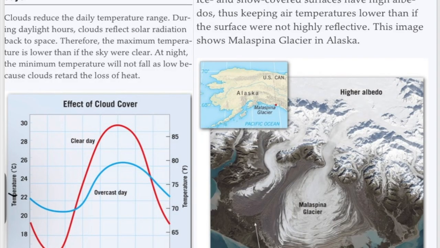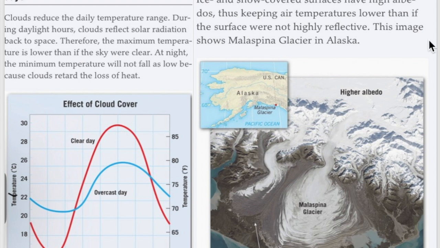And here we could see a graph showing us the effects of cloud cover. Smart figure 3.15, we're looking at the daily cycle of temperature at Illinois for 2 July days, and we could see that with an overcast day, the temperatures are cooler compared to a clear day. So by the afternoon, we could see it's high 70s, whereas on a clear sunny day, the temperatures can exceed 85 degrees.